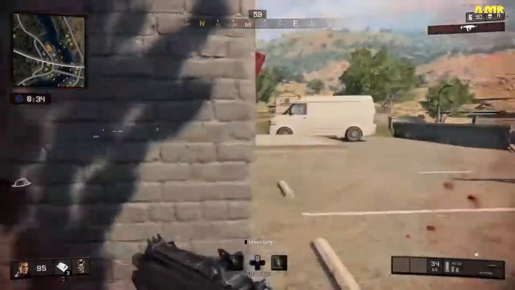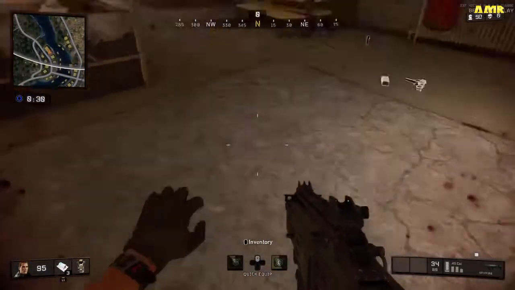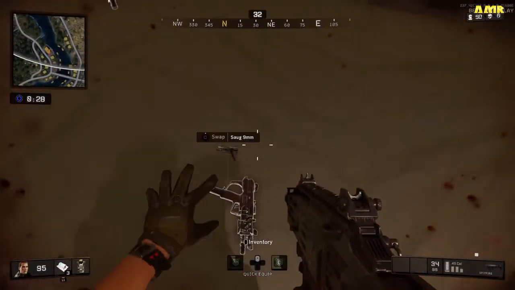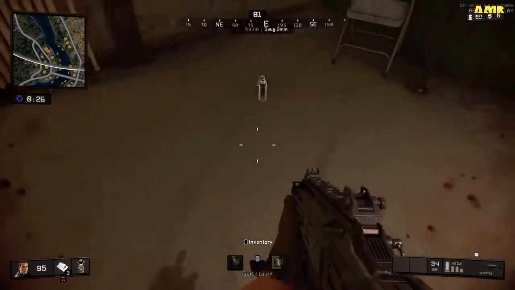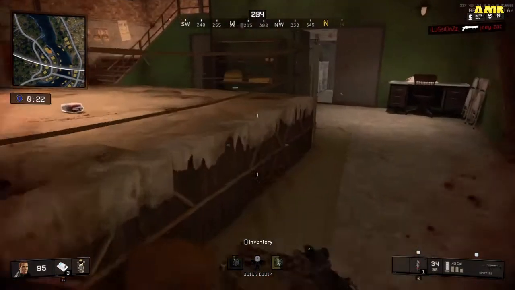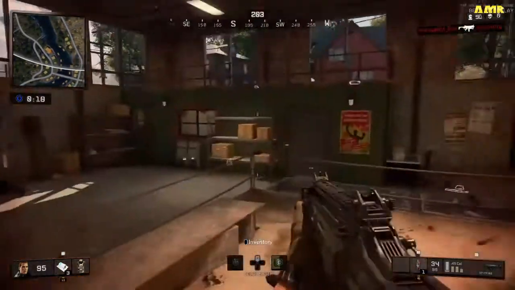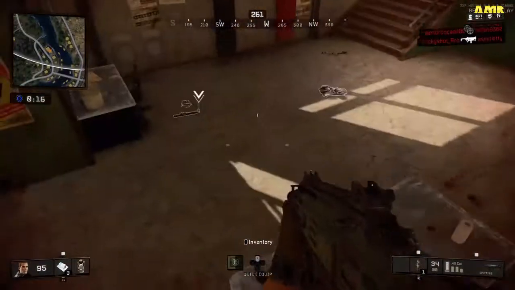A lot of stuff in this building here. Man, this building is loaded. What on earth is that? Looks like an awkward gun, but I don't want it. Concussion, yes please. Nine bang, yes please. Oh my god, this is a boxing ring. Who dares step inside the boxing ring with me, man? Come on, let's take him out.